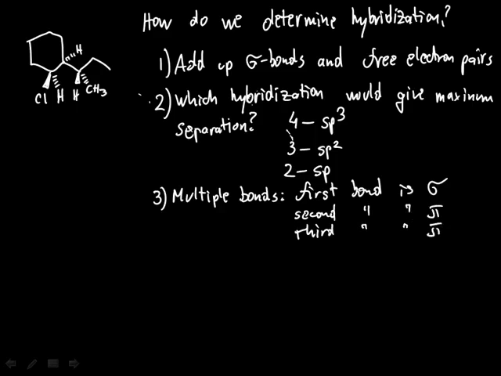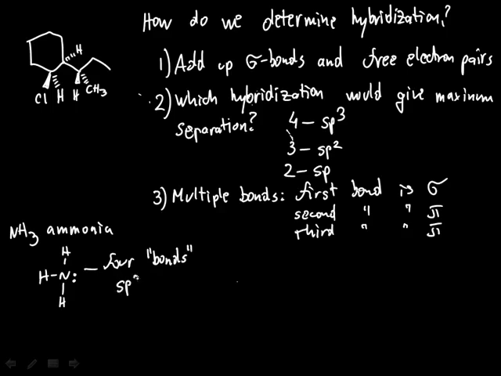Now, if you look at some examples of the application of this rule, they're relatively straightforward to follow. So if you look at ammonia, the structure of ammonia looks this way. And so here we have 4 bonds, proverbially speaking, because the electron pair is not a bond, and that means that this is an sp3 hybridization. That also means that ammonia is going to take a tetrahedral shape. It looks sort of like this, and not linear or planar as I drew it here.